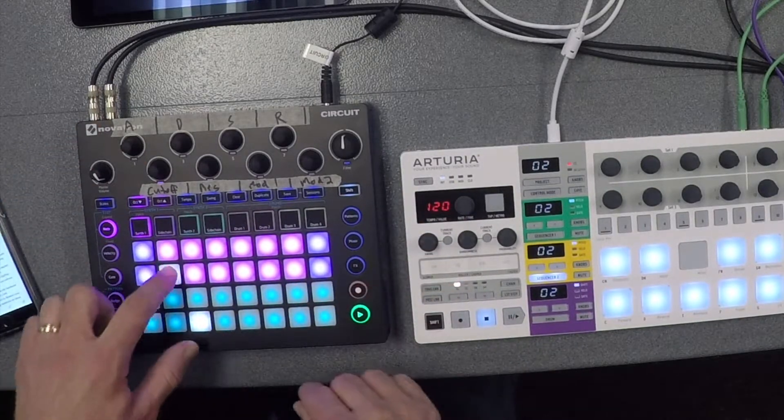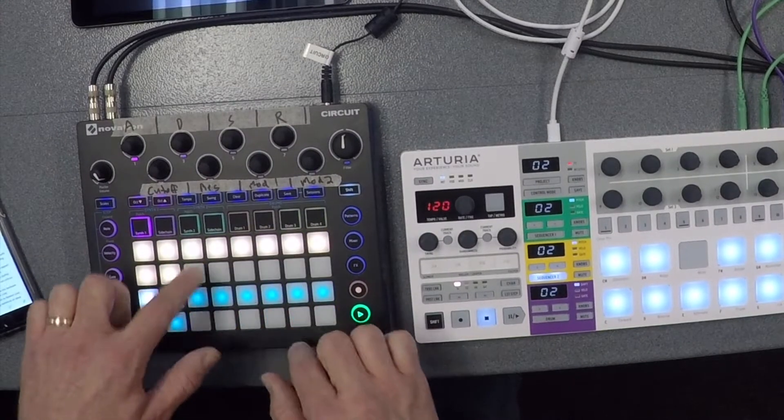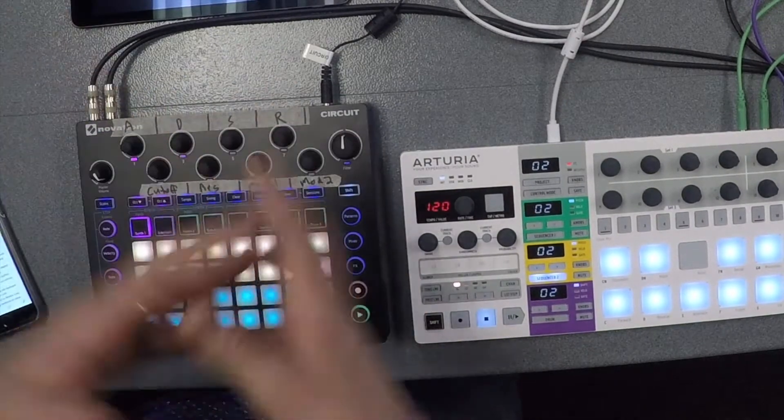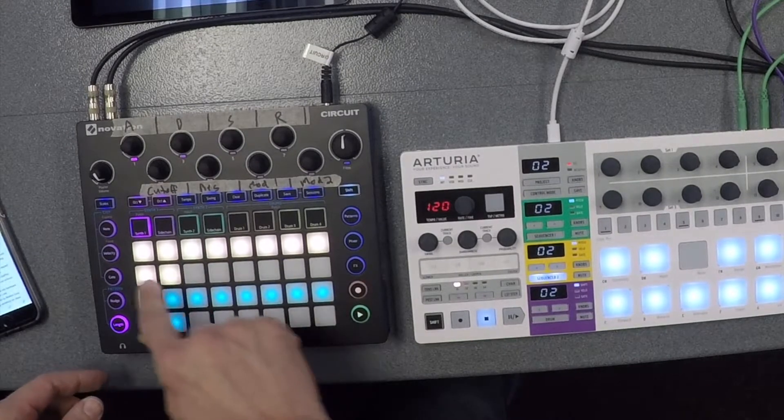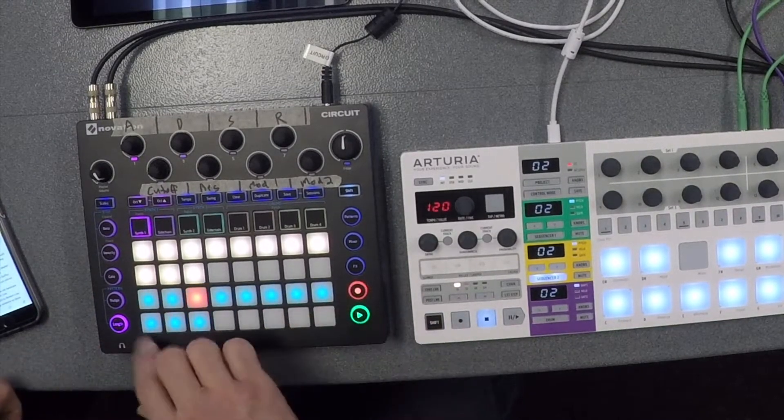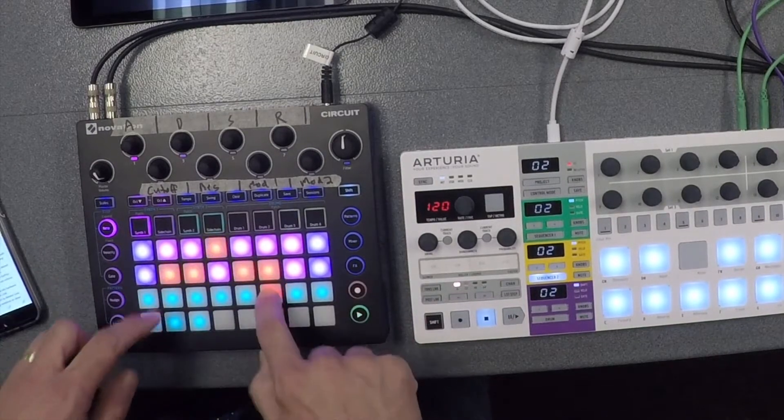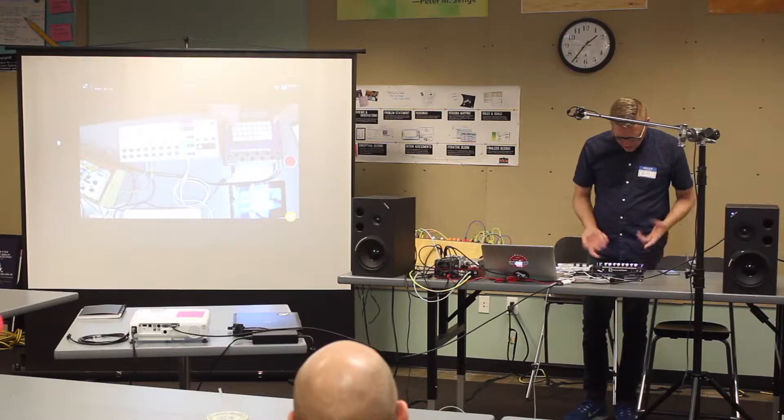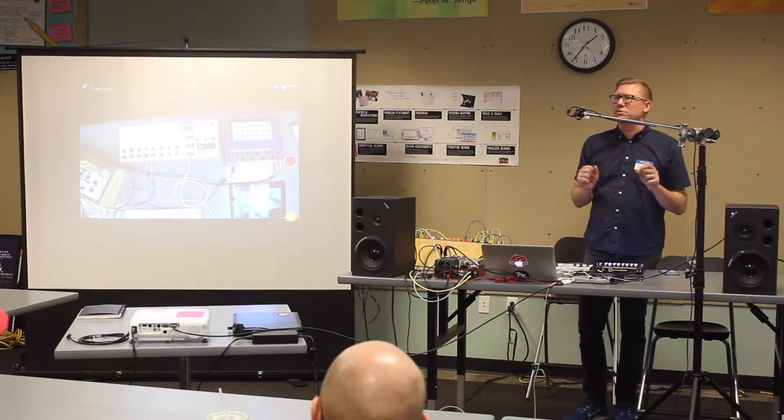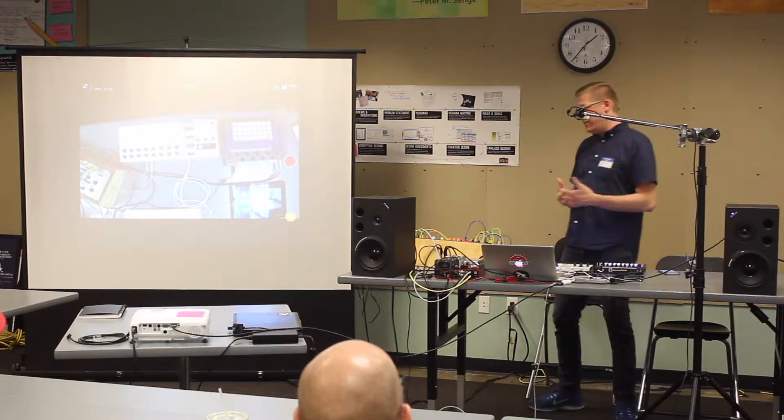Having the sequencing channel for a couple synthesizers built into it is also really fun. You can step sequence things there. I've accidentally just hit the length button, so you can see I can change the length of patterns here as well, just like I did with Patterning. If I wanted to have an odd timing thing, I could say I'd like this to be 11 steps long. The length part was in there originally. They've since added some micro note things for drums, which is the one downside to this piece. Because there's no menu, no LCD or anything, it very much is like a video game where you have to remember the cheat codes. You're like, okay, I got to go to this page and do this thing. I tend to not work very well with buried menus and things like that.